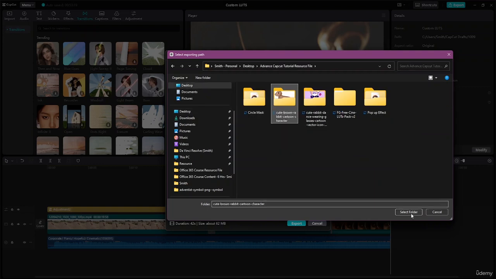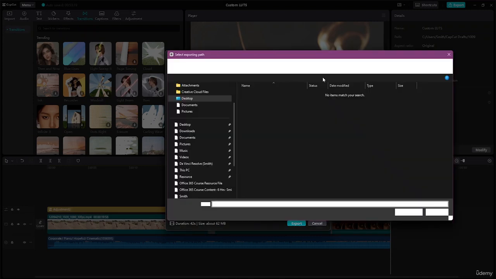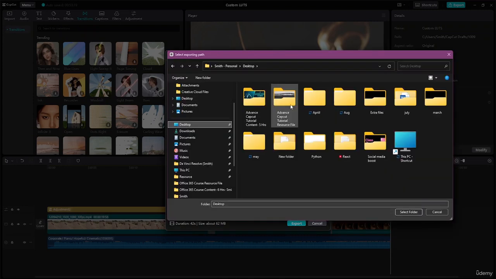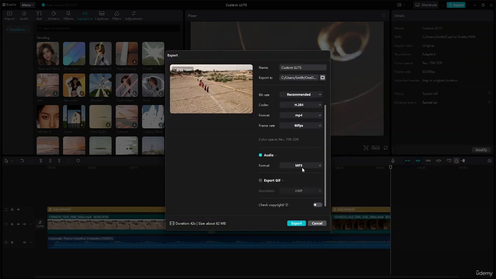Okay, and I will just select this particular folder. Let's go to desktop, and right over here I'll just select the folder. The resolution is fine. The audio format is MP3. If you do want to check copyright, you guys can check copyright as well, but it doesn't apply if your video is less than a minute.